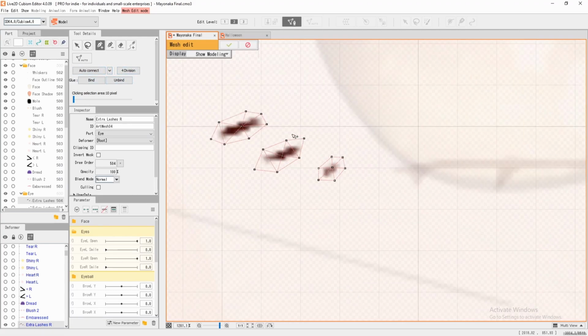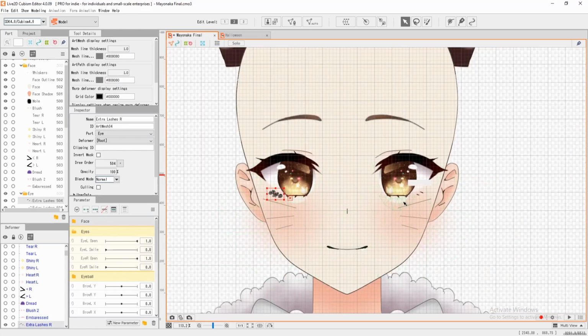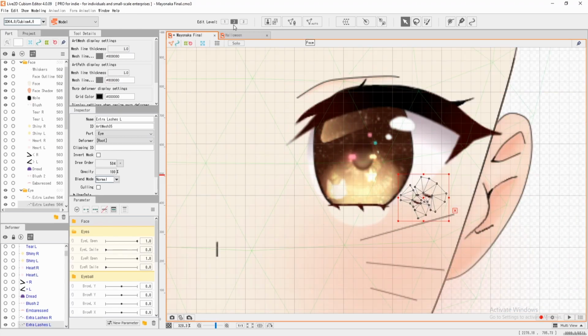Okay, before you do that, press auto connect, then click OK. Should be good. So now we want to do this on this side.